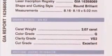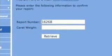Our diamond's 4 C's, along with a wealth of additional information, appears on its GIA grading report. A GIA report is the most technologically advanced diamond evaluation possible. It provides a unique blueprint of a diamond's attributes and a permanent record of its quality. And GIA's online report check provides an additional level of assurance. It allows you to quickly and conveniently confirm that the information you received matches the original grading archived in GIA's database. As an added security feature, diamonds graded at GIA can be microscopically inscribed along the girdle with their unique GIA report number, a personal message, or even a logo. Laser inscription allows you to easily identify your diamond and provides an indisputable link to your diamond's grading report.